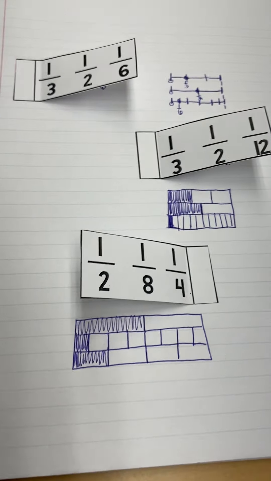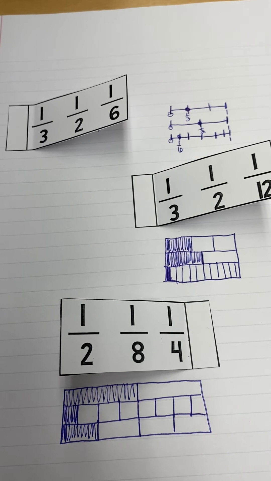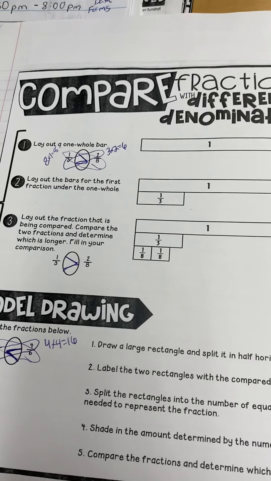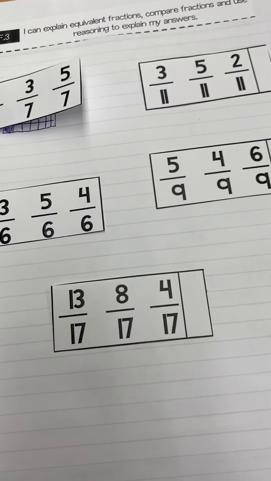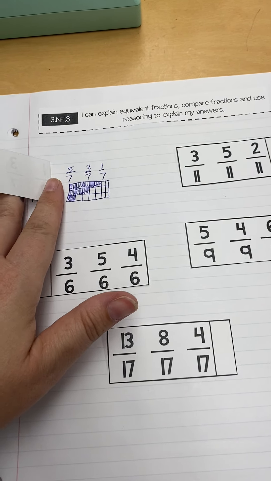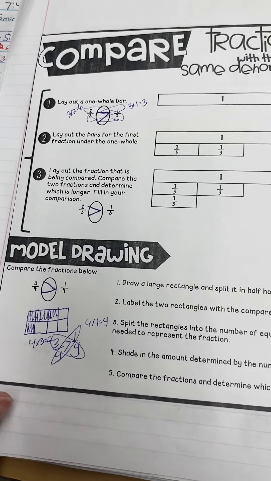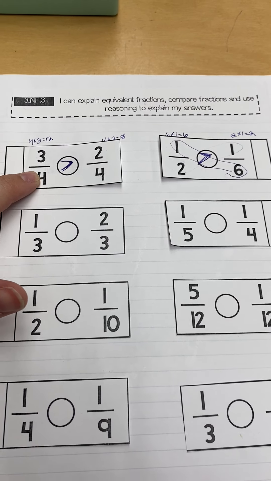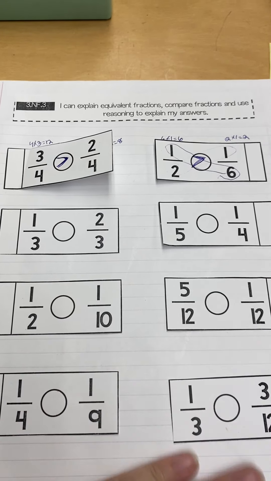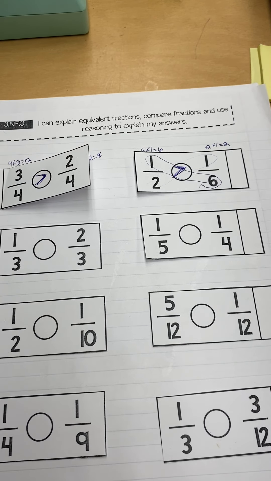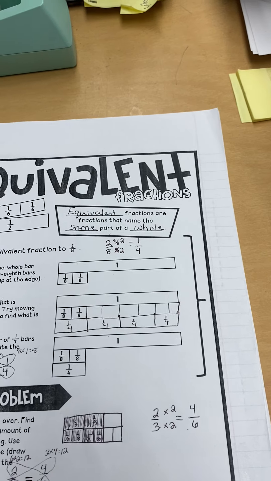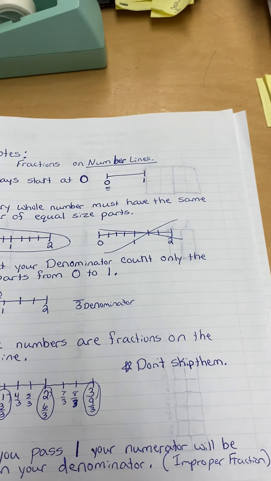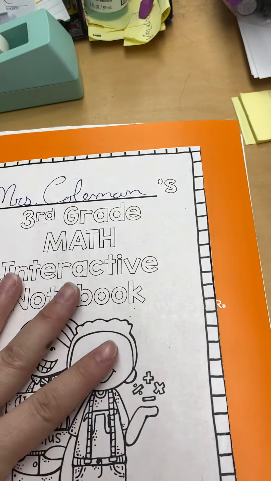That's your interactive notebook pages. When numerators are the same with different denominators, butterfly. Same denominator: simply look at the top to put them in order. You can always butterfly to check or draw models. I didn't answer all of these, so I want you to try them on your own. That will finish up your interactive notebook on fractions. When you're studying for your test — and you will have a fraction test next week — go over these pages and review all the different things that we learned about fractions.